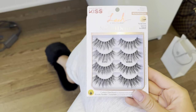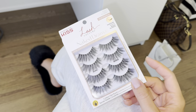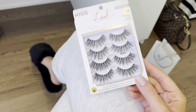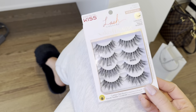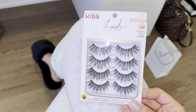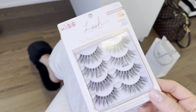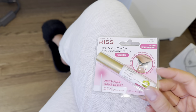I also went to the store yesterday and picked up these really cute lashes — they're the ruffle ones. These are very, very popular — like Kim Kardashian's favorite and Kylie's favorite. They're always sold out every time I used to go look for them. I found them and I was like, I'm just going to try them out to see if I like them. They look a little long for every day, but we'll see. I also picked up eyelash glue.